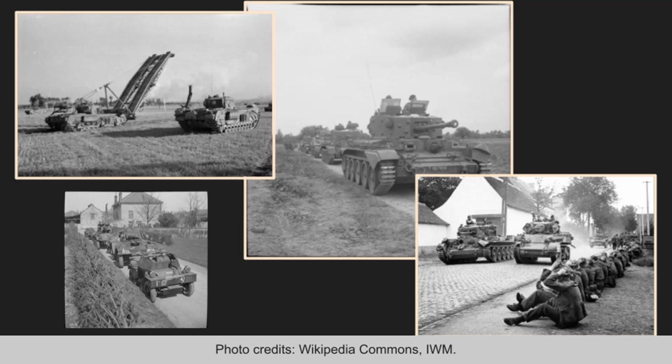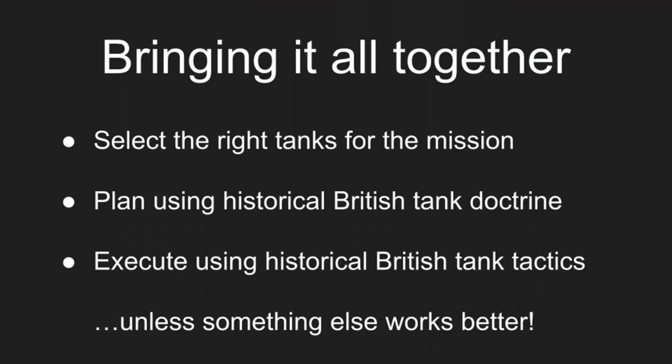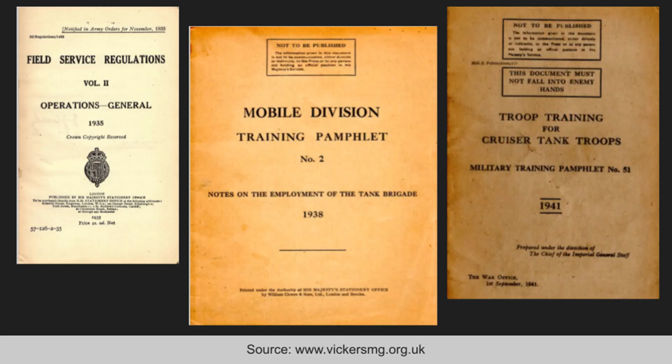Alternatively, I will reflect the capabilities of a mixed tank battalion by choosing 1 medium, 1 light and 1 support tank and see how this works. But you would not usually expect to see cruisers, such as Shermans, working with infantry tanks, such as Churchills or Crocodiles. Second, I will plan battles using historical doctrine on the employment of armour from publications such as the Field Service Regulations and from the employment of the Tank Brigade.